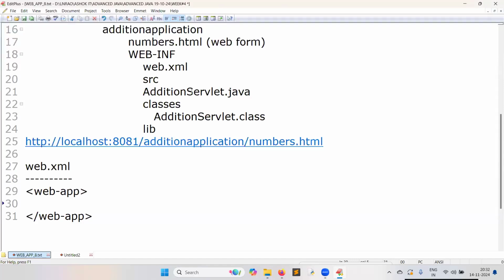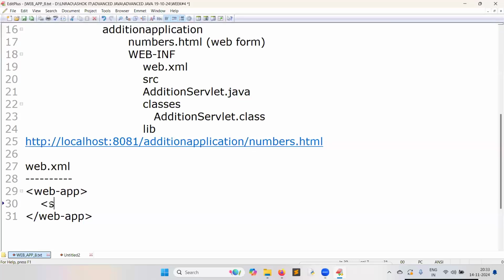You developed the servlet, but the servlet container should know the existence of the servlet. Unless we register this servlet with the servlet container, it cannot execute this servlet. So it is the application developer's duty to register the servlet with the container.